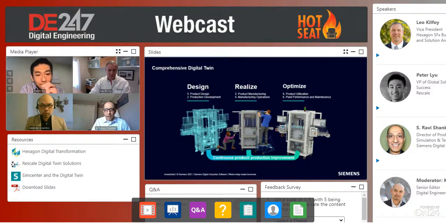So I'll touch upon a couple of the slides briefly, and then use them also to elaborate further during the Q&A session and the discussion that follows. So one thing I want to point out on this slide is that Siemens enables our customers to develop what we call comprehensive digital twins that span across the complete life cycle of design, realization of production, and the utilization.